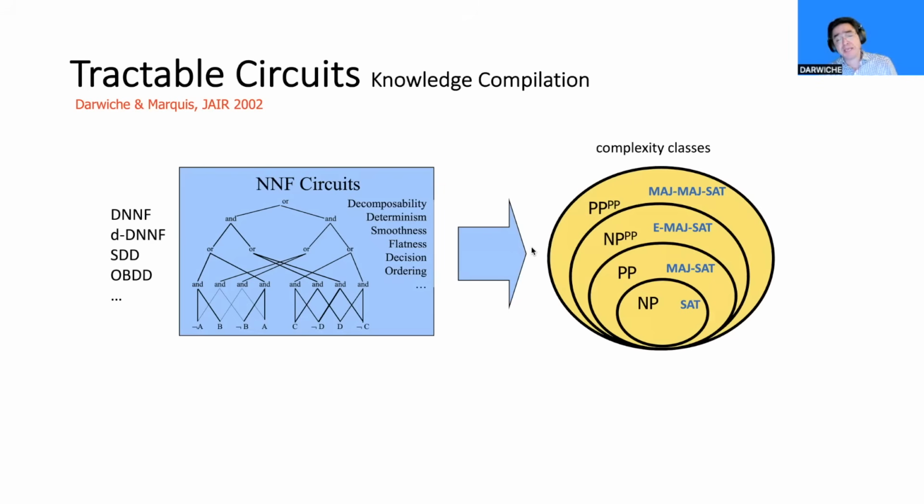And in fact, these tractable circuits can even be thought of as a model of computation, because if you look at complexity classes like these, for example, you'll find that the prototypical problems for these complexity classes are all questions on Boolean formulas, or you can think of circuits. And for each one of these problems, we do know of circuit types or circuit properties that will allow us to answer these questions in polynomial time in the circuit size.